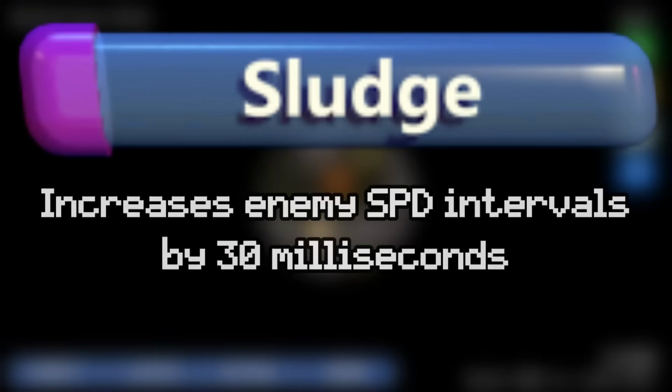Sludge is interesting, as it actually increases enemy speed charging intervals by only 30 milliseconds, which isn't actually that much time.